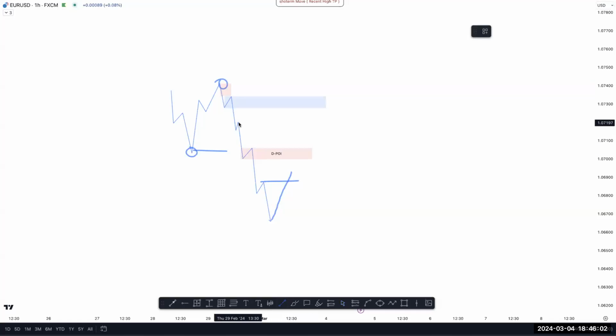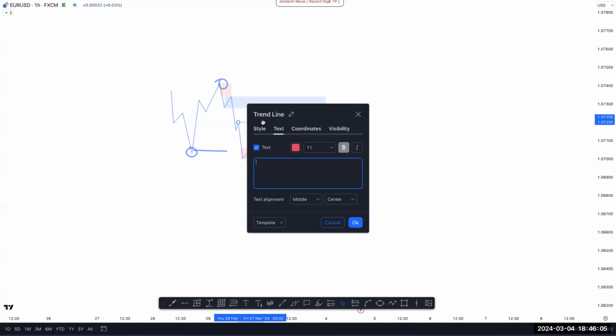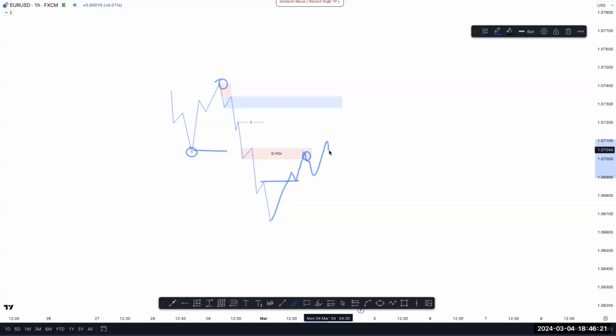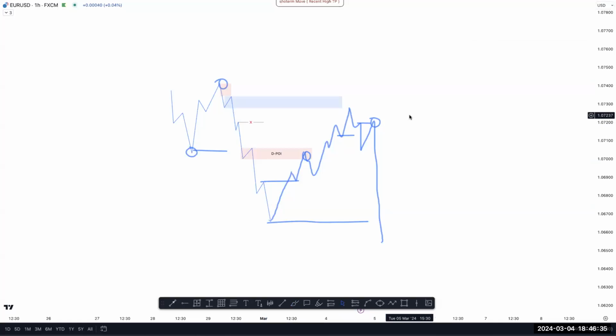And this is called internal liquidity, right? So this point becomes our internal liquidity, and this is the extreme POI. Once price taps here, this one is called decisional, and here you will get a 50% probability that the market can push downside, maybe a small pullback, and continue going higher to mitigate the extreme POI. Once price mitigates the extreme POI, then you will get a high probability entry for the sell like this. This will be your target, and this is your entry, right? So this is the process to mark your decisional and extreme POI like this.